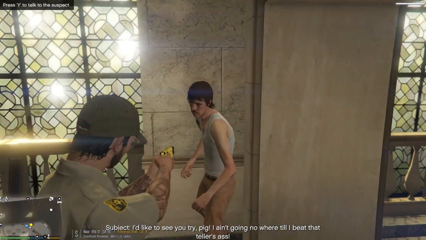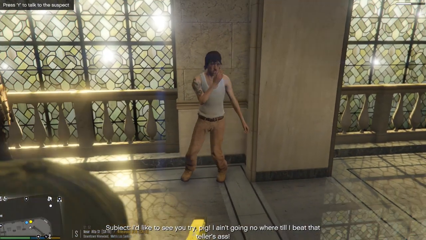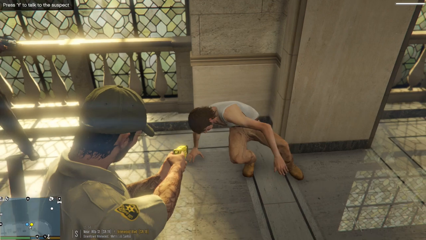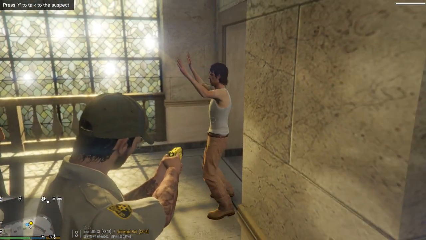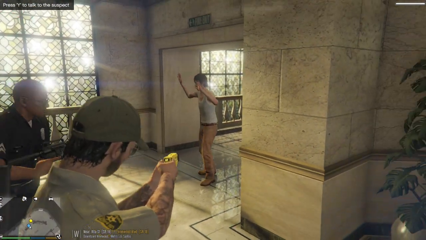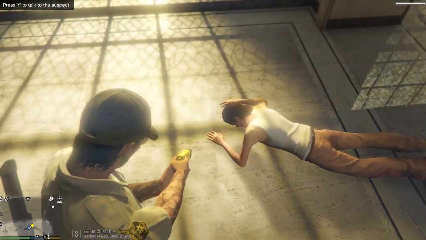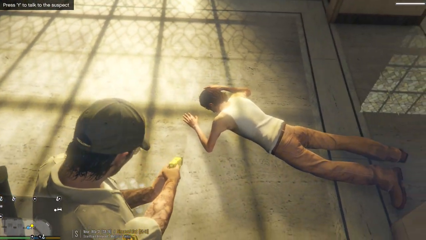Don't do it, man. Get down. Get down. Get on the ground. Just go ahead and get on the ground. Let me see those hands. Get down, man. Go and get down. Ask you to leave nicely. Don't move. Don't move. You got my back, man?